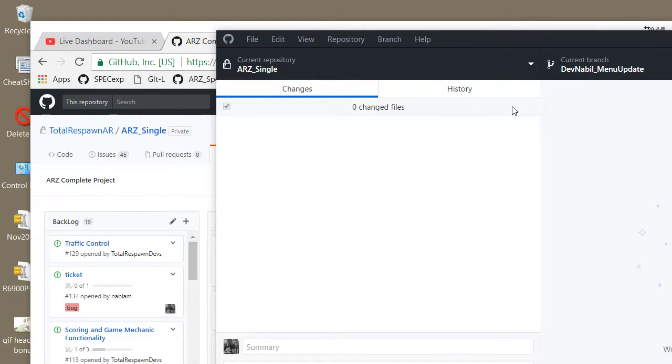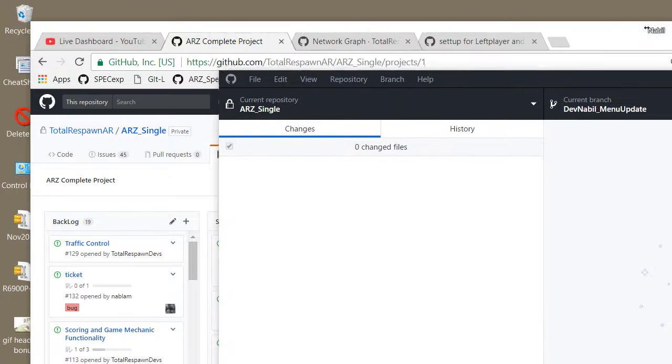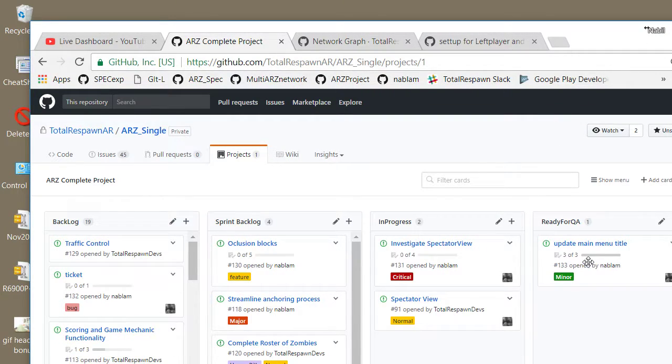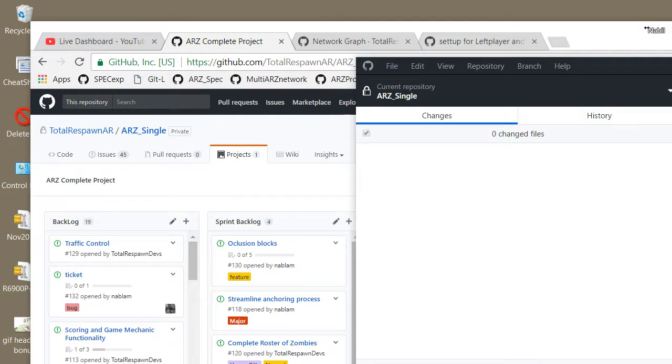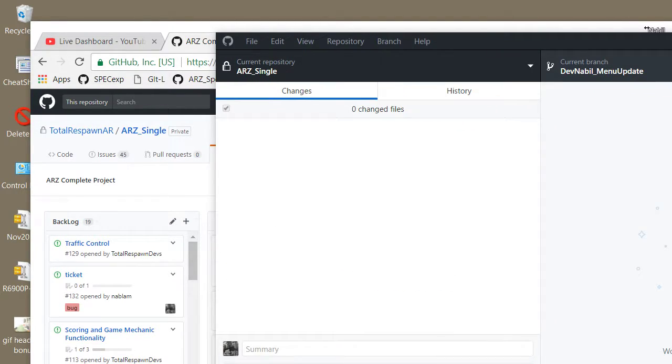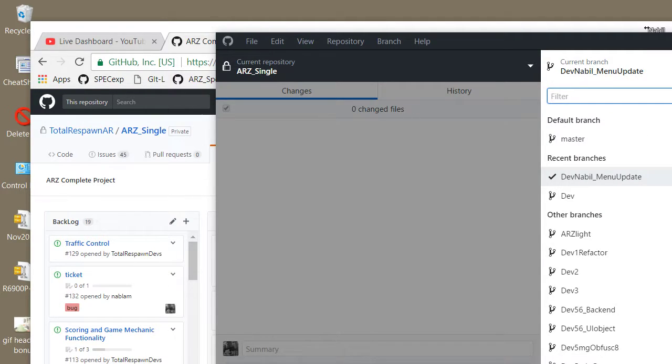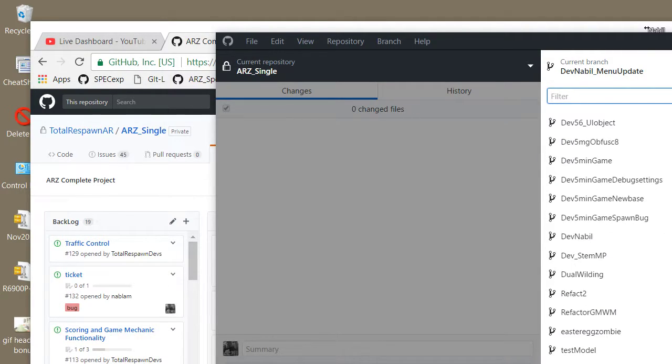So now that somebody has pushed their branch and it's ready for QA, somebody else could pull their branch and look at the work. They're going to come here, and their branch will be showing at the bottom as origin dev Nabil menu update.